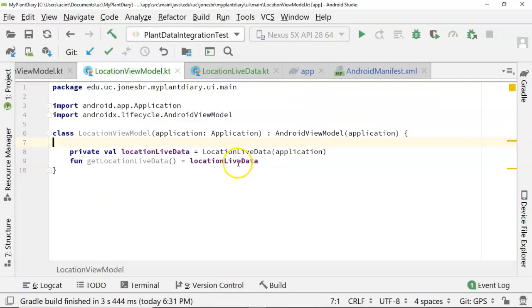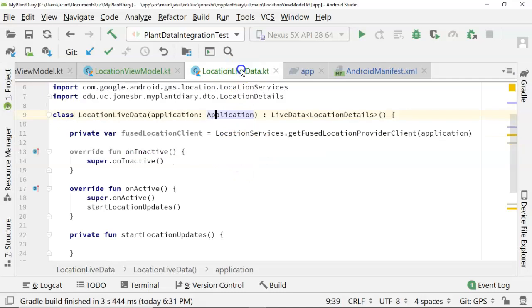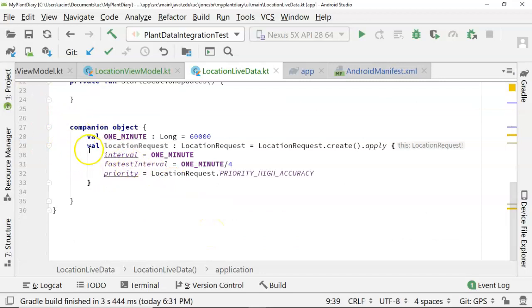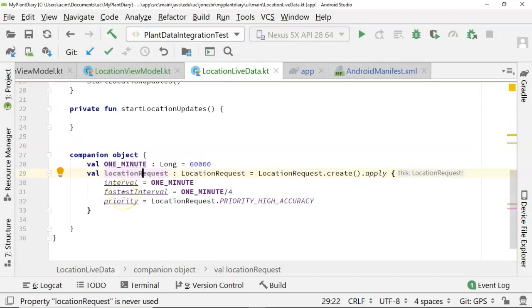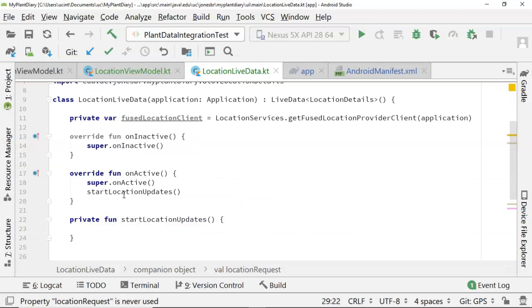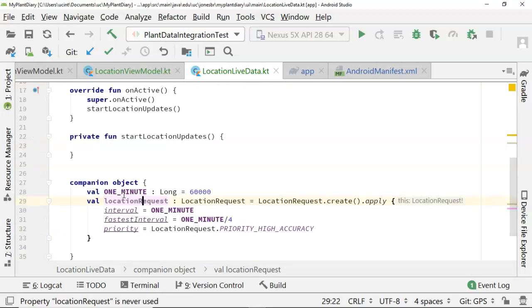Go back to location view model, and you notice that this now compiles because we've satisfied this thing that used to redline. So fused location client, what does that do for us? It assembles a few different things. It assembles a location request, which is this kind of filter companion object that we put together earlier. And it also fuses together a location callback. Now, callback is important. If you think about a callback, it's something like our onActivityResult function we saw earlier, where we toggle the camera through an implicit intent, and then we hear back from that in onActivityResult, similar to the self-addressed stamped envelope analogy that I gave earlier.